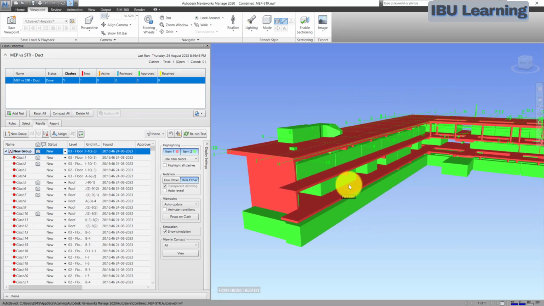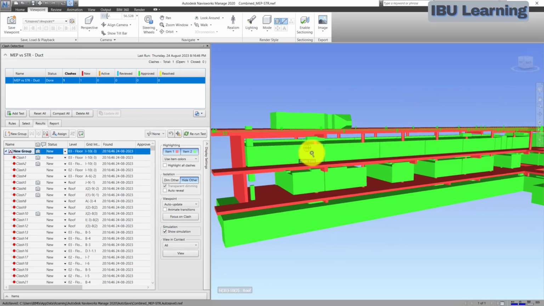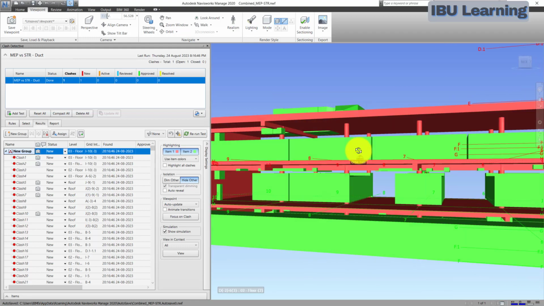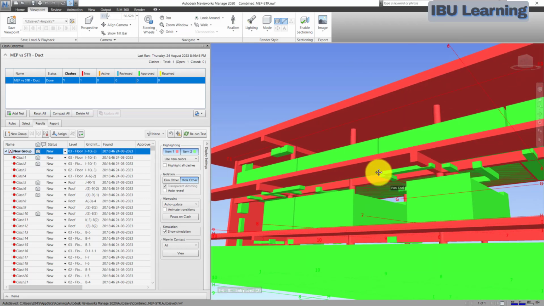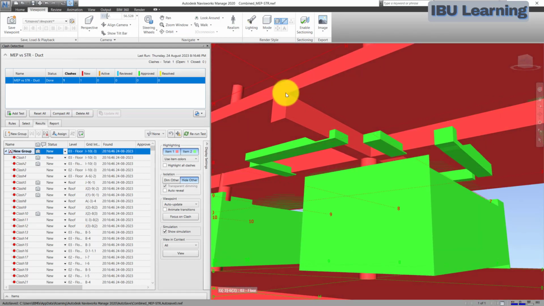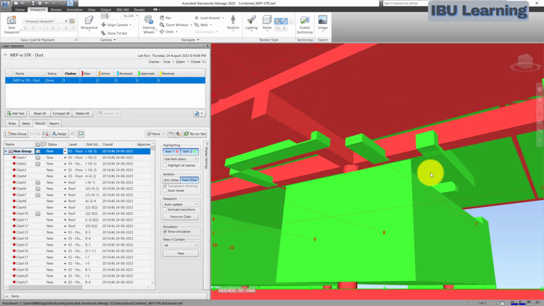The elements which are having the classes are showing here. So in this case at least you can go and check that this is the problem here. Once you create the report or give the visuals to anyone, you can take a screenshot from here of this area, these beams.